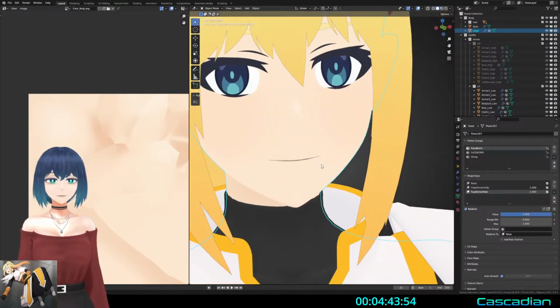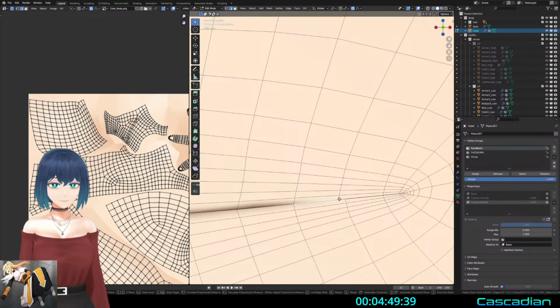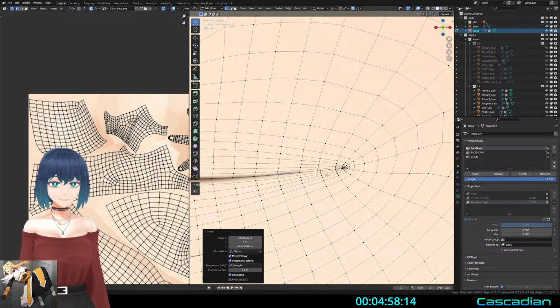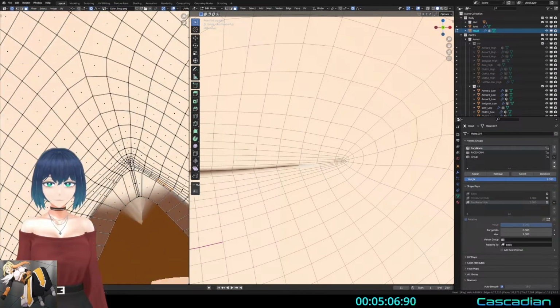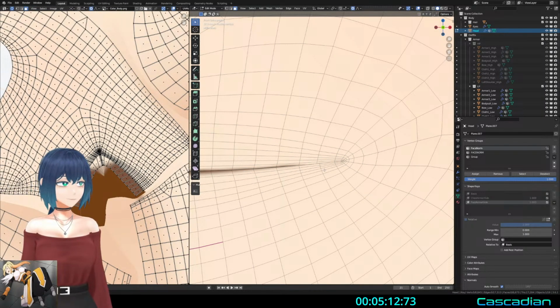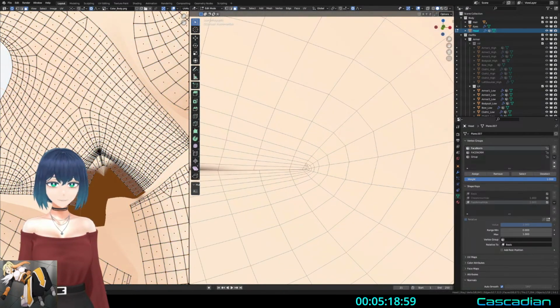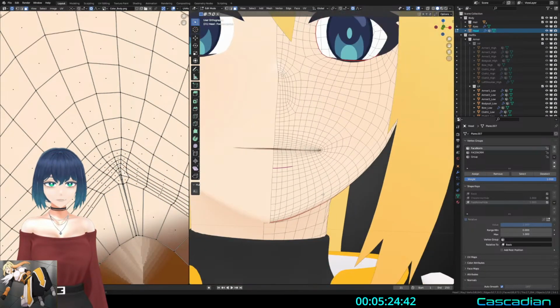There we go. Yes, basically this is really sharp here. I didn't do a great job with this mouth. Think about how I want to do this. It's still enough geometry to do some work on it. I think it should be fine.